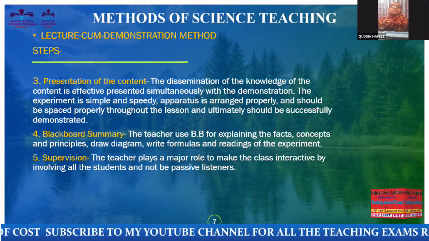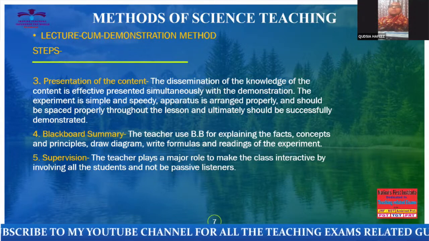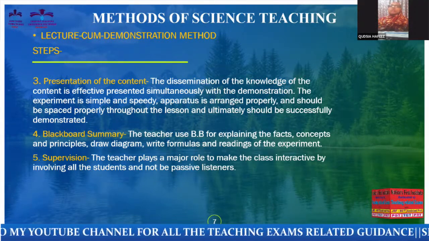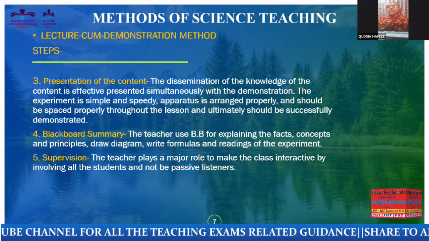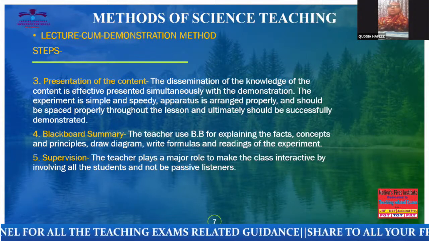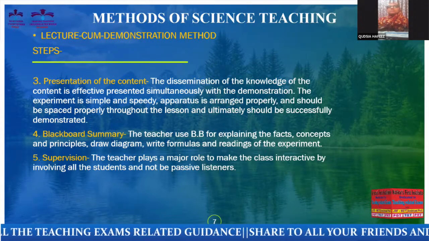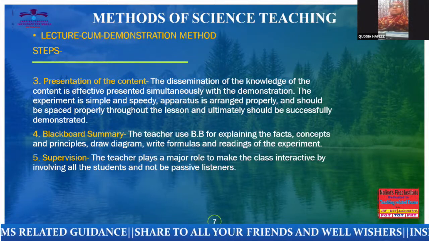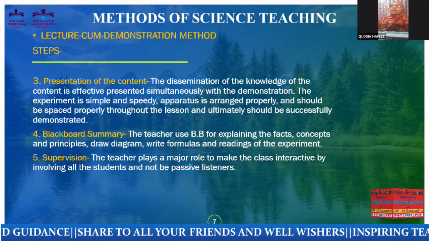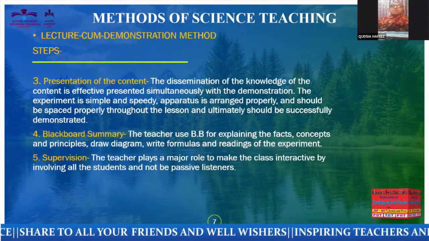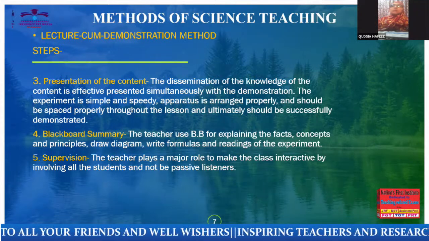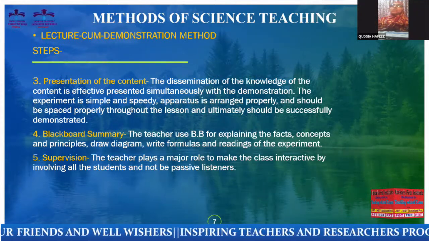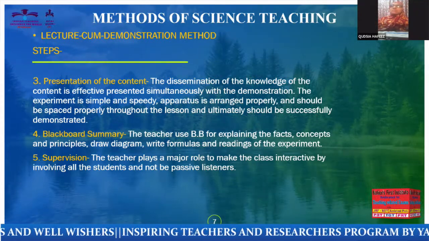Then we have the fifth step, supervising. In the supervision, the teacher plays a major role in making the class interactive by involving all the students and not making them passive listeners. Here the teacher is involving everyone, and nobody is sitting idle or being a passive listener. The teacher makes sure to involve the attention of all the students, and the class is more interactive.